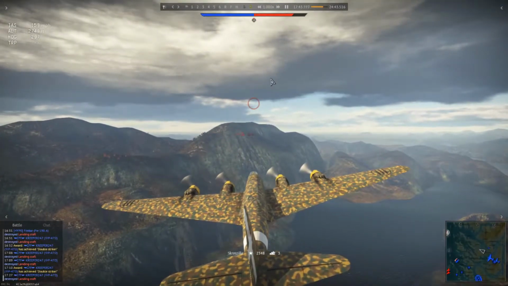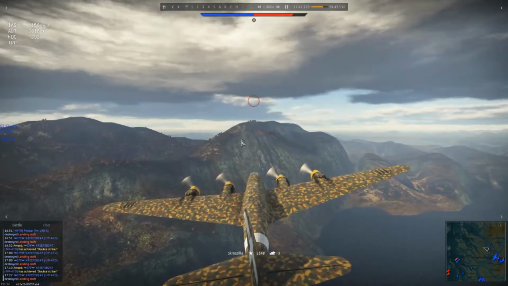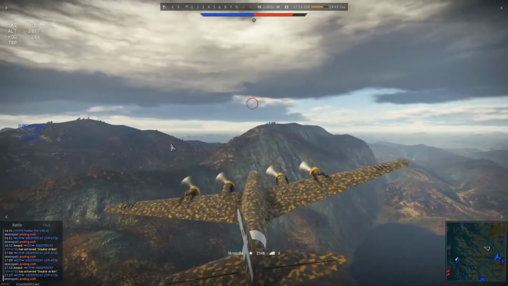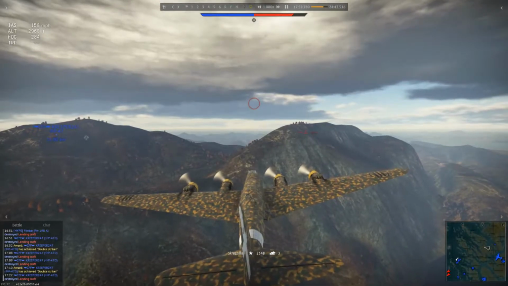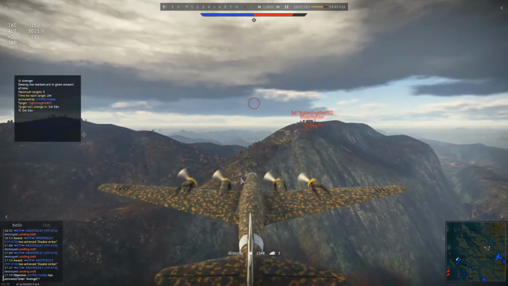Now, what I would always suggest is if you've got cover, use it. So in this respect on Norway, we've got these mountains we can use. We can fly low and come over the mountains to the ships. That means you're going to get spotted later by the enemy ships, and you're also going to be able to get closer to them. It's a really good option, and it really does make life a lot easier as well.